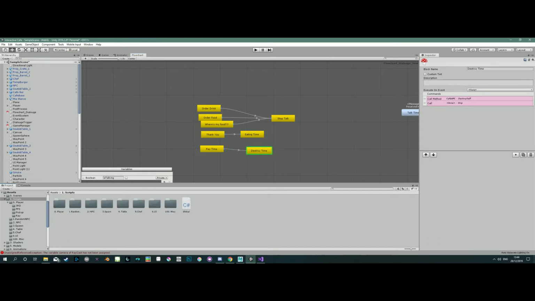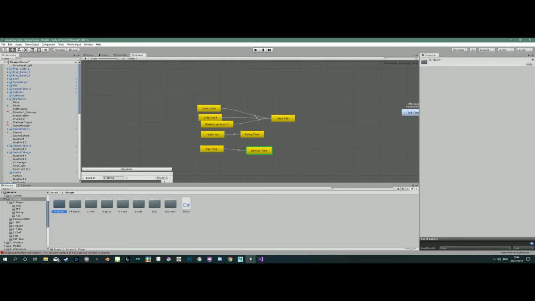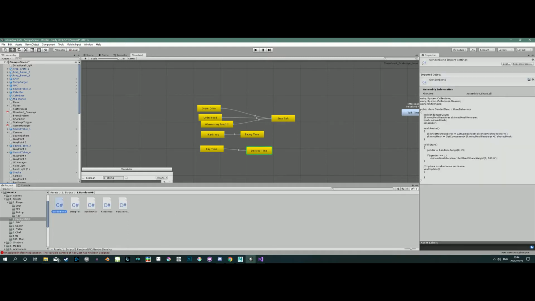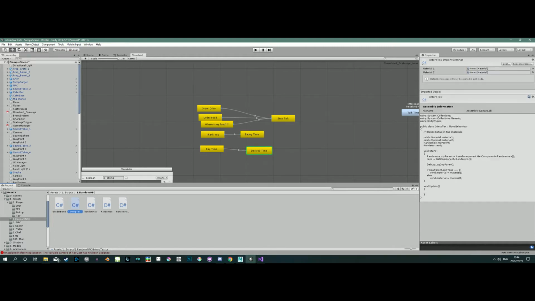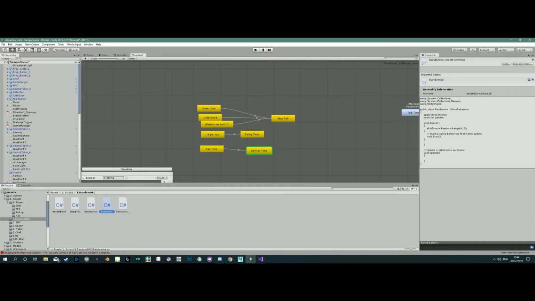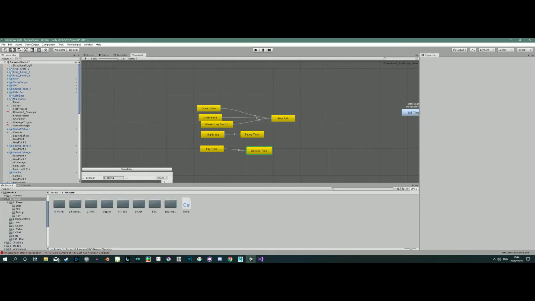Okay, I've got a whole bunch of scripts here for each of the components that make up the whole thing. These are just my first and third person controllers. These are the randomization, so gender blend, that blends between different genders. Then there's interp text, that's interpolating between 2 different textures. Then random hair, randomize skin tone, and then random nose. So these are just the different randomization scripts.